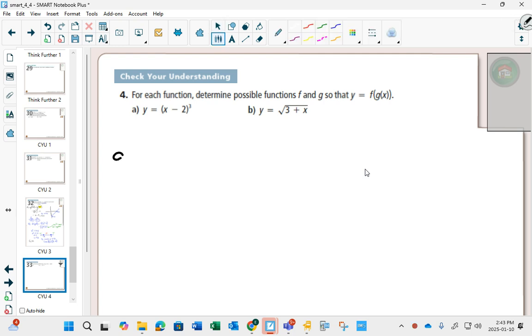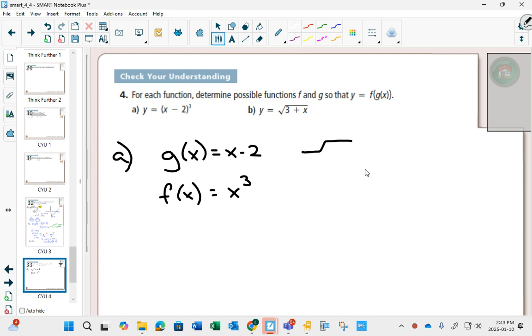So in part A, if you were doing order of operations, do you see that first, whatever you plug in, the first thing you do is you would subtract 2. So we can make that the inside function g of x. We can say the first thing we're going to do is subtract 2. Then after you've subtracted 2 and got an answer, what do you do next? You cube. So our outside function is cubing, and it says, well, whatever you have left, you're going to cube, so it's going to be x cubed.